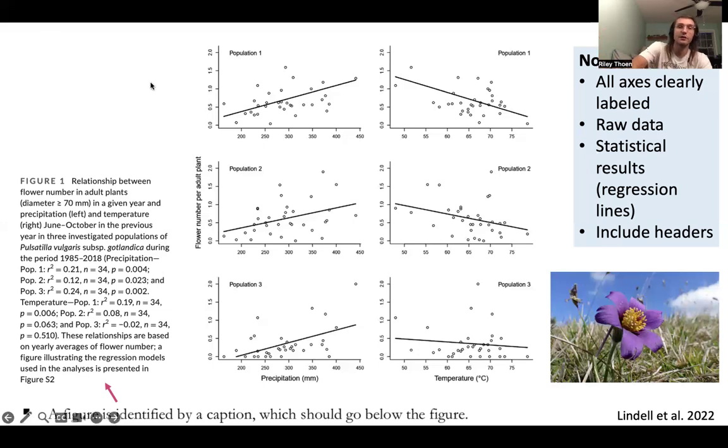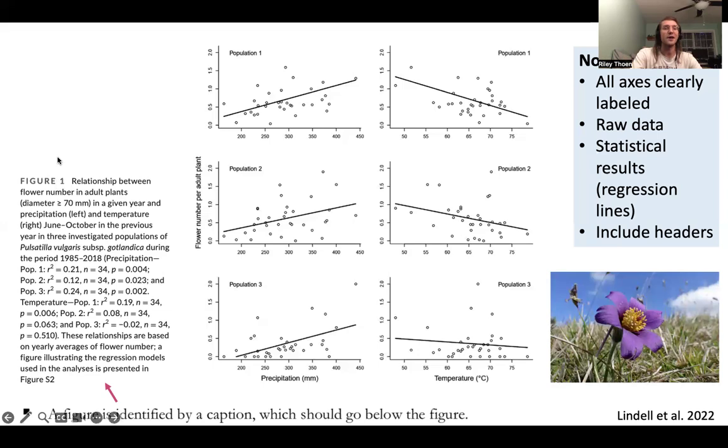Additionally, they include headers here above each figure just to specify which population it is in this case, or to specify what each pane of the figure means in general. Real quick, two things I'll note here. One, just note they use a scatter plot here. This is quantitative data, and so they wanted to use a scatter plot to show quantitative data. So again, just make sure your graph type is matching the data type.